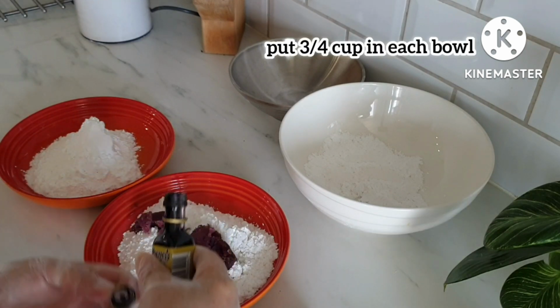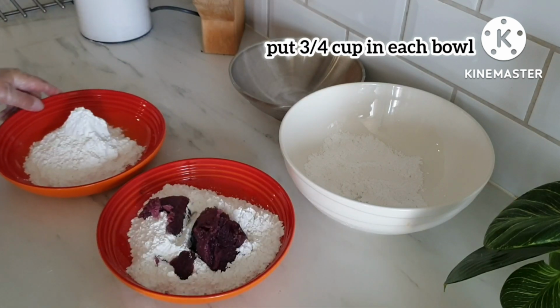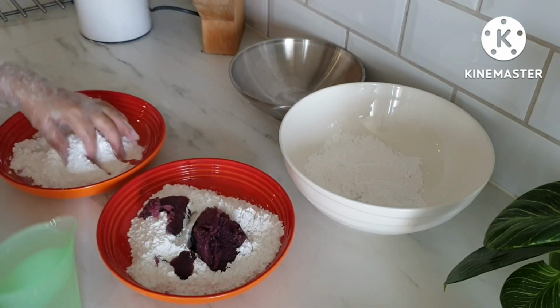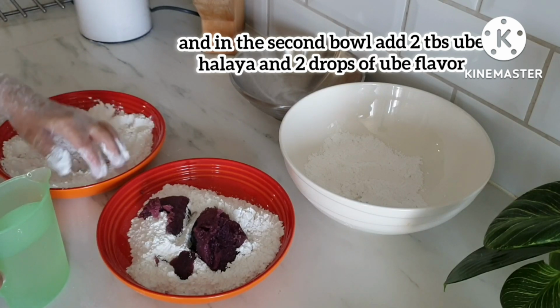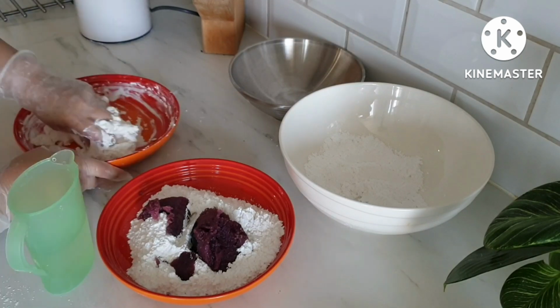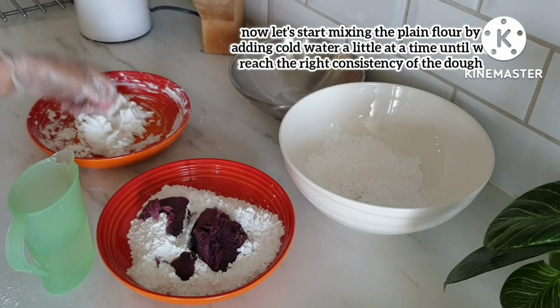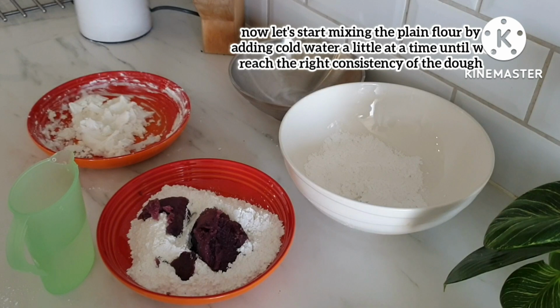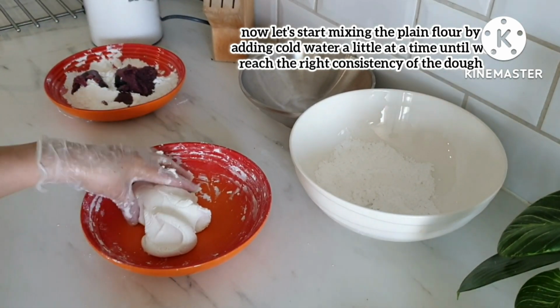Measure 3/4 cup glutinous rice flour and put in each bowl, and in the second bowl, add 2 tablespoons ubi halaya or purple yam plus 2 drops of ubi flavor. And now, let's start mixing the plain flour by adding cold water a little at a time until we reach the right consistency of the dough.